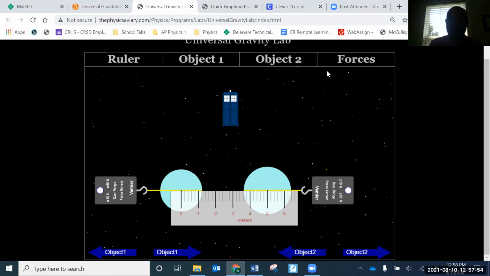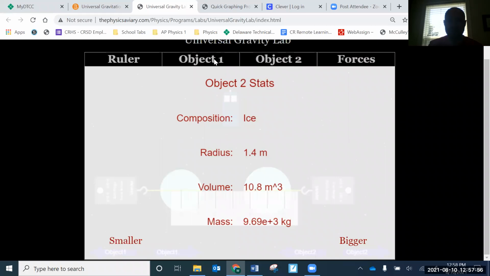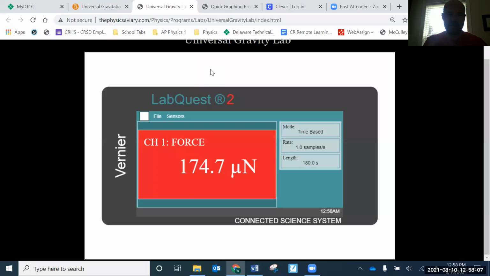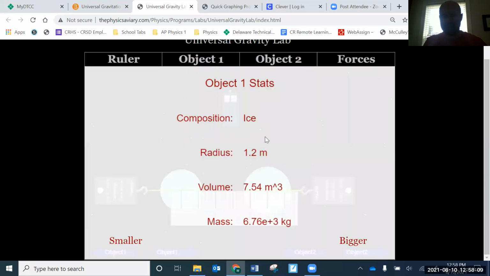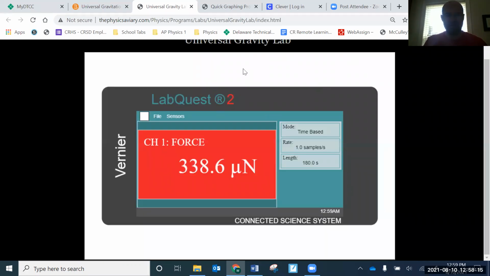That's for the mass for object 2. I'd write that information down. Object 1, you'd write that information down. And you should write that down for all the parts. And as you change them in your lab, that'll have an effect. So for the force there, I did that and got that force. Then I'm going to take that object and make it get bigger. So there's a bigger object, and then I'm going to collect the force, and my force got bigger.